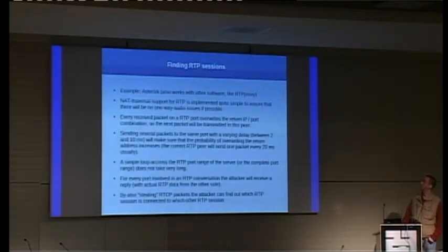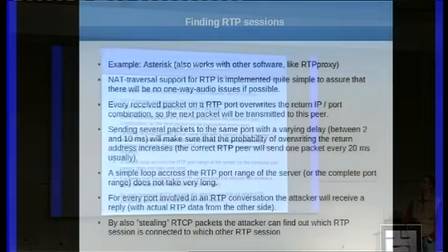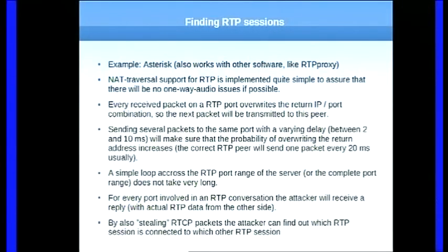And that's how I got the idea to look a bit at the implementation of Asterisk, of course, because that's what I'm doing from day to day. And I wanted to know, how does this NAT traverser on the remote side work? So I looked at it, and basically when an RTP packet is received on a port and there is an active RTP session, then Asterisk will just override the return address for that session with the address that the packet originated from. And it really doesn't check the packet very well.